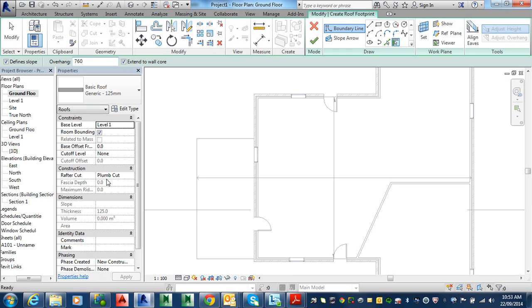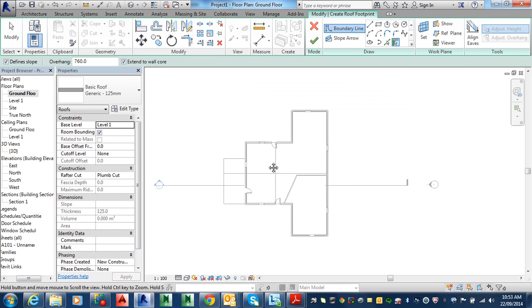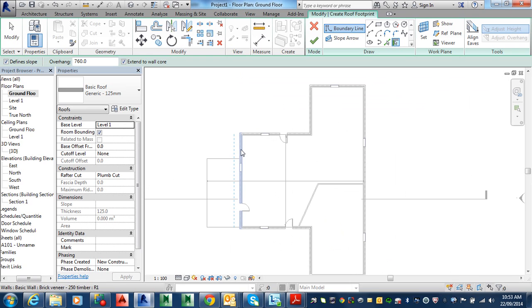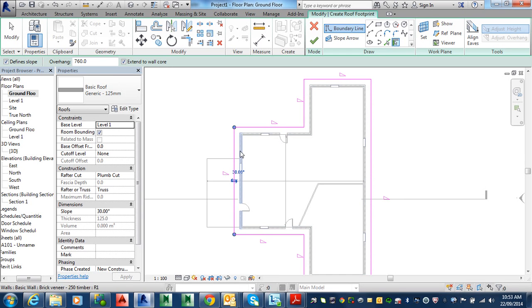Any other options I want to change here? Probably not. So then I'll just click in here and zoom out, because I've got the wall highlighted again, pick walls up the top here. If I go there, you can see where the overhang is going to start forming, but we don't click it there. We'll do the same thing as we did with the slab, and we'll just tab once, which picks up all the walls, and just click.